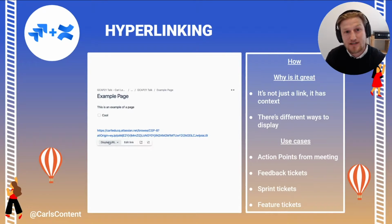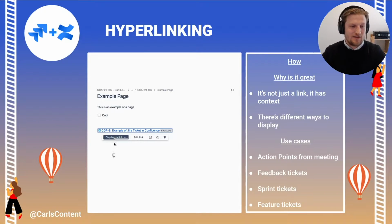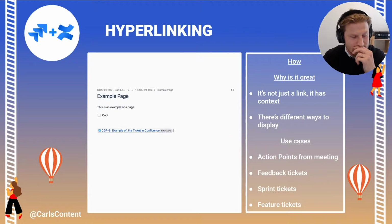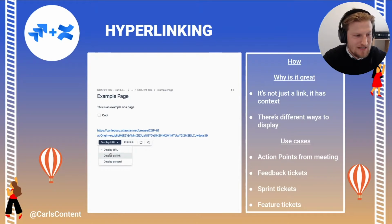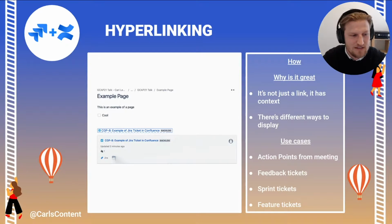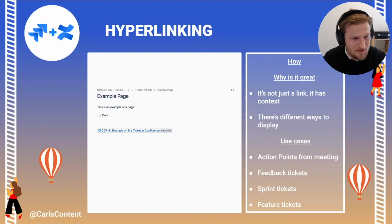And you can create tickets in Jira and then just put them at the bottom of the meeting notes, so that you have context if you ever revisit those notes, the status of those action items. If you need to find out what the outcomes were from those meetings, you can easily go through and find the Jira ticket, see the status of it, see if there's been any blockers or things like that, which has really helped with the efficiency of the process.